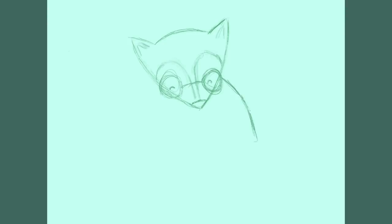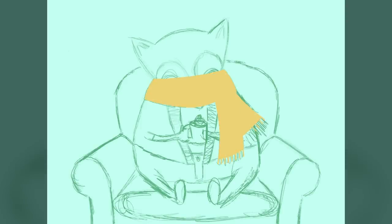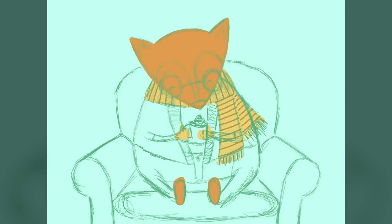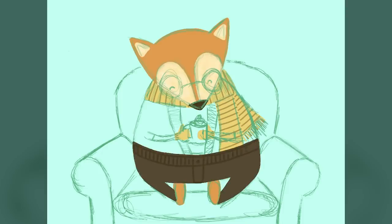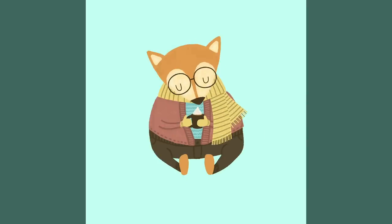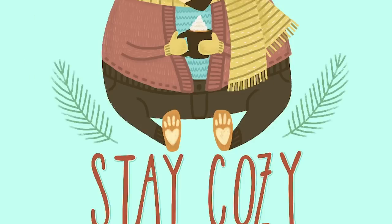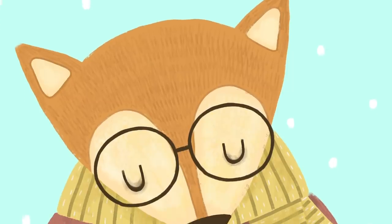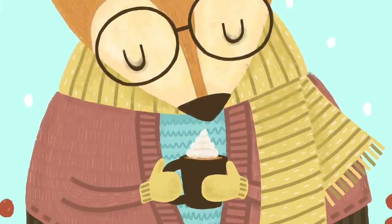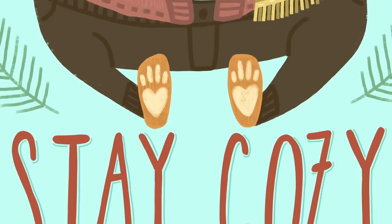The next piece that I did was this fox, and I drew it in Procreate. I actually made this very recently, over the holidays, because we went to my husband's parents' house for Christmas. Dorvin has a huge family — he is one of nine siblings, so he's got like four or five sisters, and they all like arts and crafts and we get along really well. So around Christmas, we just kind of sat around the fire, talked, did our arts and crafts, and it was a wonderful, relaxing time. So I made this little fox — it pretty much conveyed all the things I was feeling, because I had my coffee, my tea, and I just felt so warm and happy. So I made a little fox, and it's warm and happy too! Look at the little hearts on the feet! And it says, 'stay cozy.'